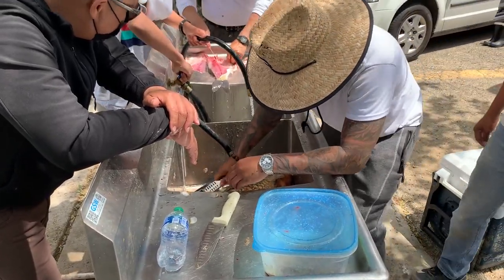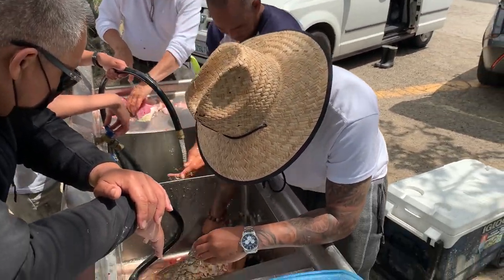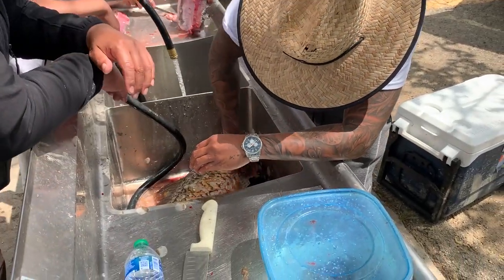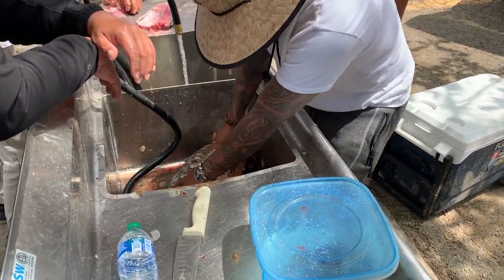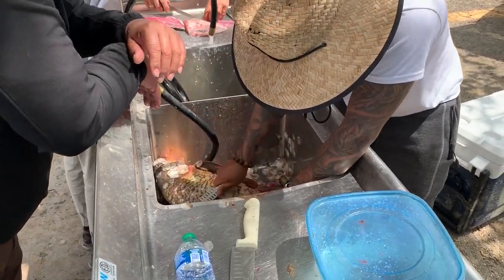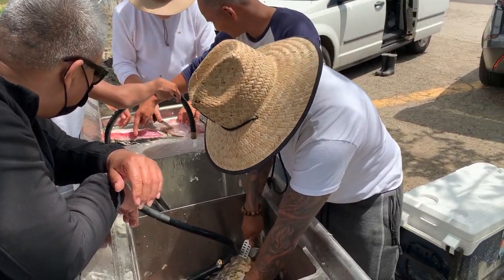Oh, wetting him. Yeah, look at the meat. We're going to cut half. You guys can have half. It's different meat than the carp. It's really different. Good. I'm telling you, one of the best. Which part of the fish has the least amount of bone? Look at the rib cage right here.